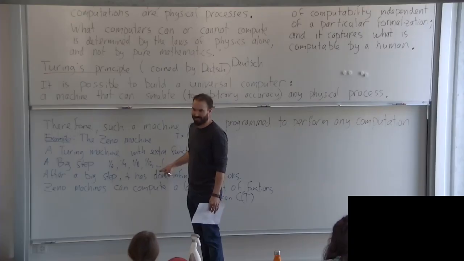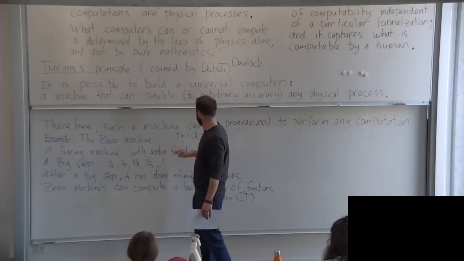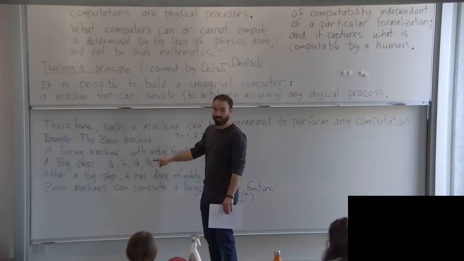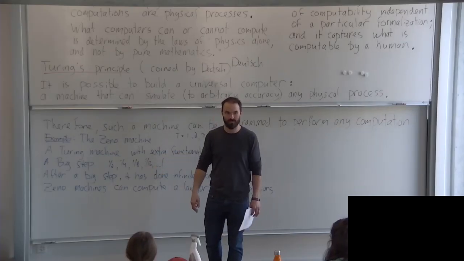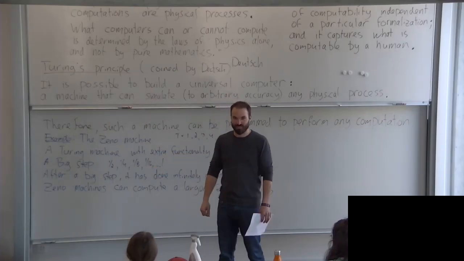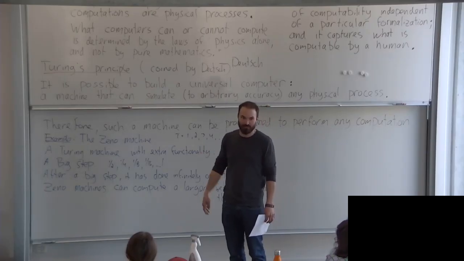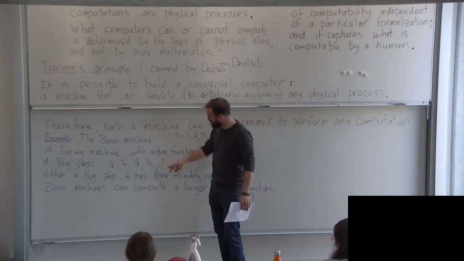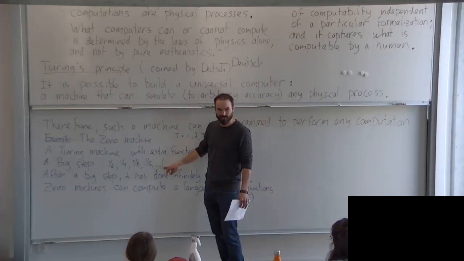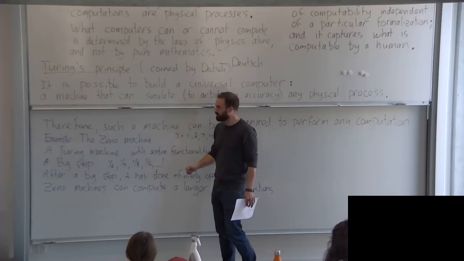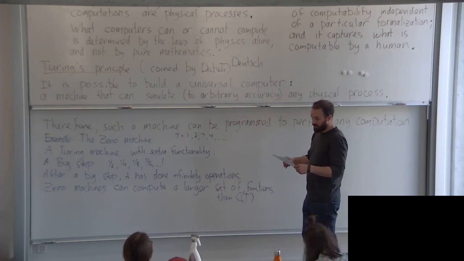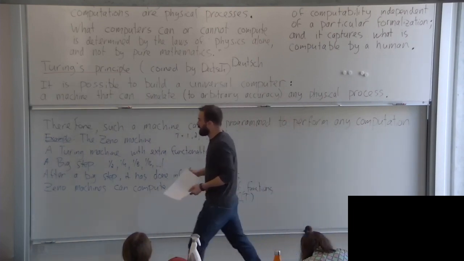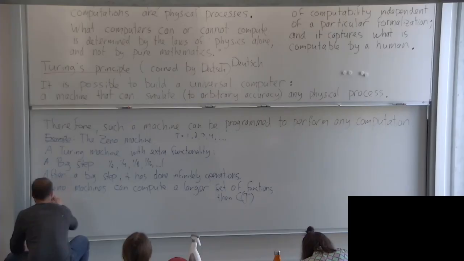Then it's no longer really a big step. What I'm just saying is that in a single unit of time, my truncated big step has done 200 steps. Wow, no big deal. It's just a little bit faster hardware, but it no longer has the spirit of the Zeno machine, namely to do infinitely many computation steps in a single unit of time. So based on what can we reject the Zeno machine?